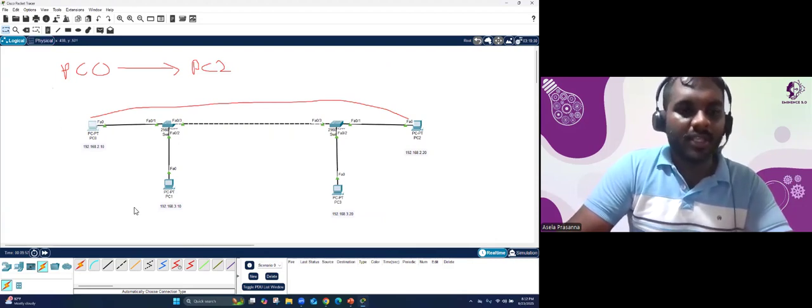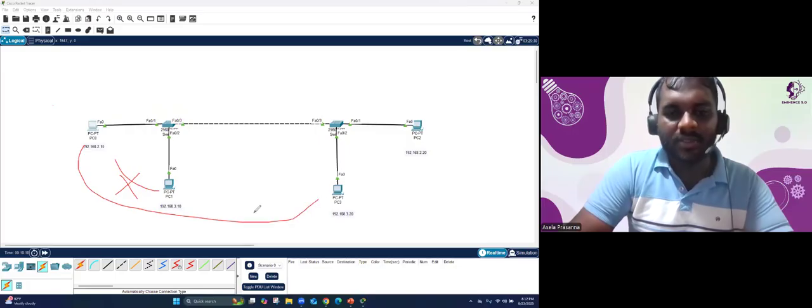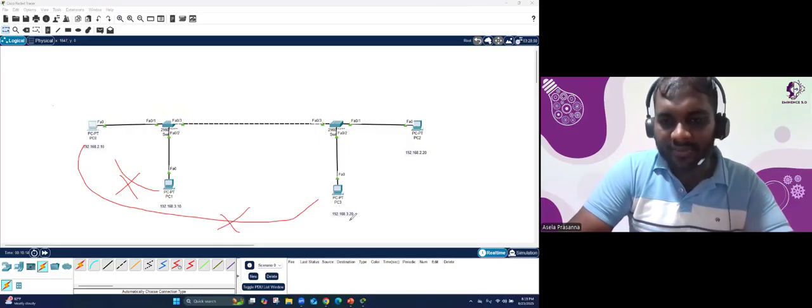So if you create a topology like this and check the connections, we can tell that this connection will not be successful because these two are in two different networks. This communication will also not be successful because these two are in two different networks.